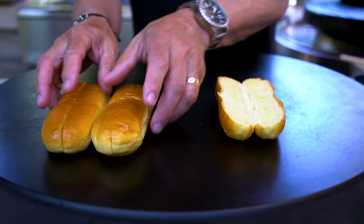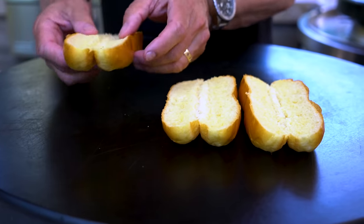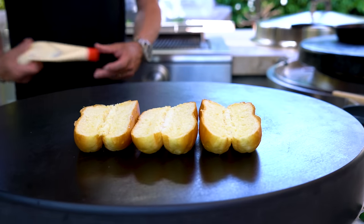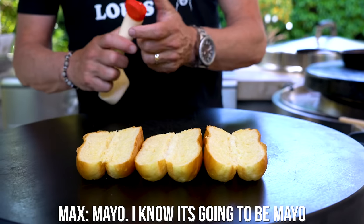And now the obvious thing to do would be to put butter on here and then get them golden on the flat top. Correct, Max? Oh yeah. Well, we're not using butter today. Do you know what we're using? Mayo, I know, it's gonna be mayo. We're using mayo. You hadn't even seen it yet.